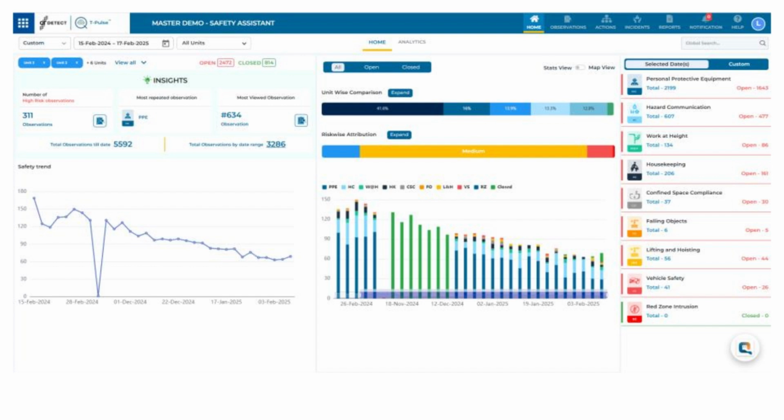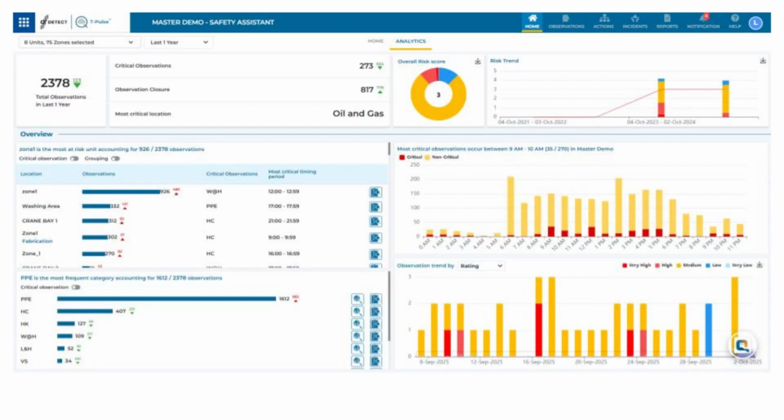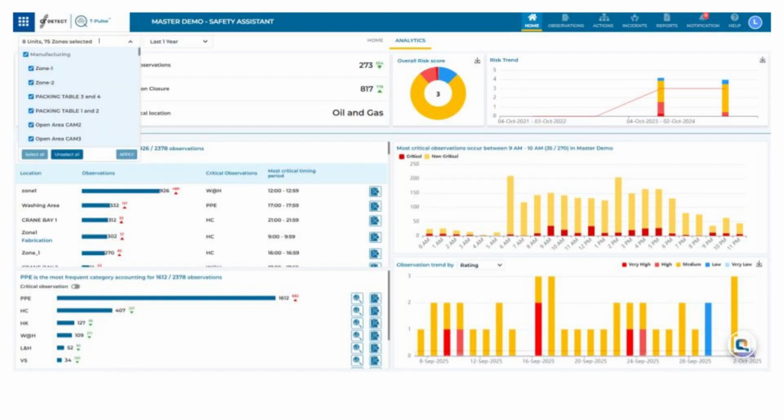Finally, before leaving the home screen, by clicking on the Analytics tab located next to the Home tab, you will be presented with an abundance of analysis that have been prepared by the platform analyzing data from the most recent observations captured by the platform. Once on the Analytics page, you are introduced to Zones. Zones are the areas covered by the individual CCTV cameras located within the units that have been set up for monitoring. You can see these units and zones by selecting the drop-down arrow at the right.